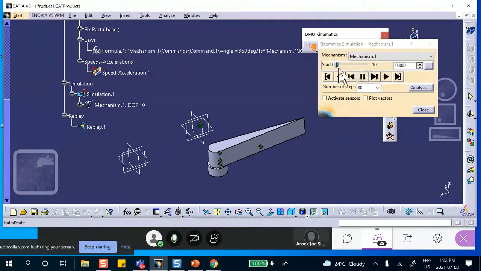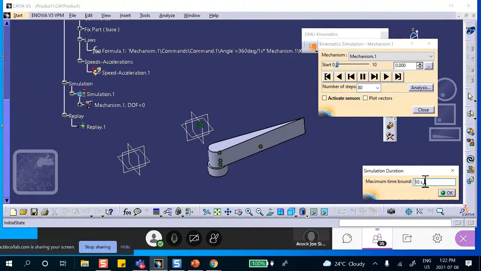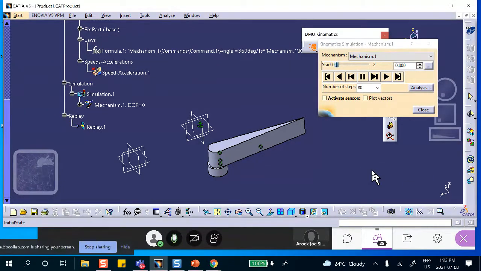I don't want to go 10 seconds, because 10 seconds means that this is going to turn around 10 times. Why would I do that? For the student who asked me, well, not really. So I don't want to go 10 seconds. I'll go 2 seconds, because it's going to be the same thing repeated. Same thing as 1 second repeated 10 times or 2 times. Okay. Now, activate sensor.